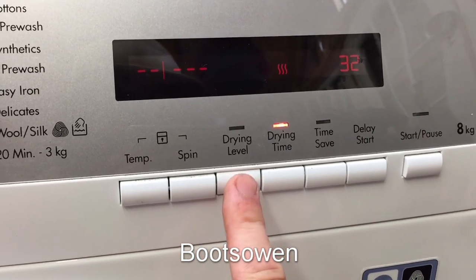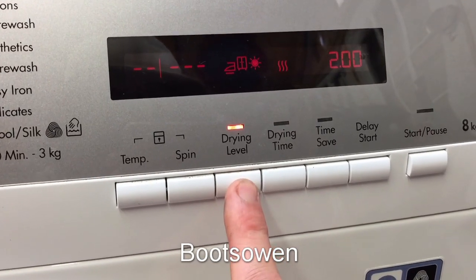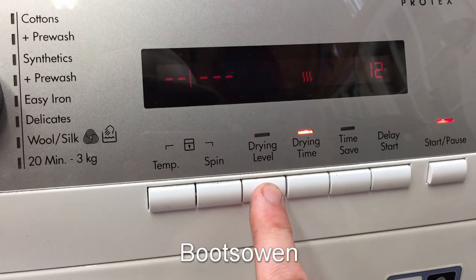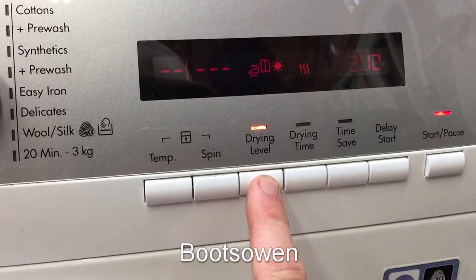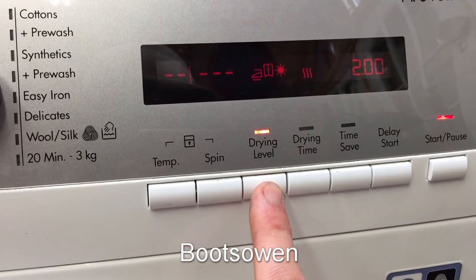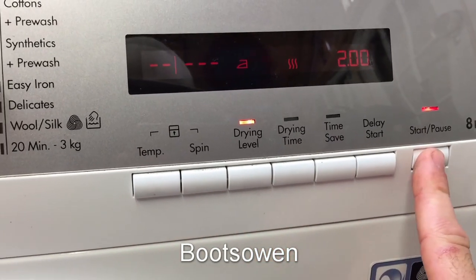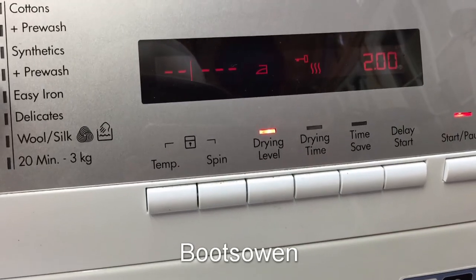Don't know what that means. Drying level. Iron, cupboard, sun. Drying level. Iron dry. Okay, that'll do me. Start. Locked. It's pumping out.